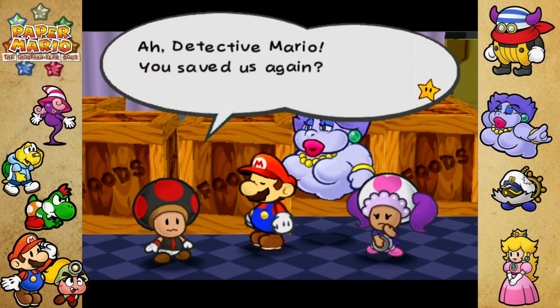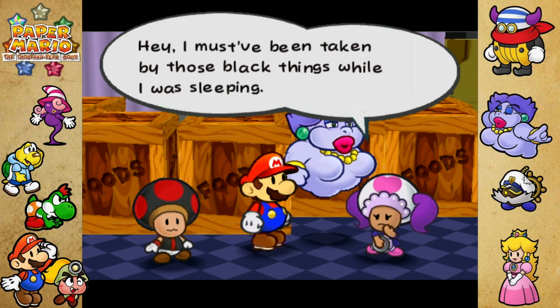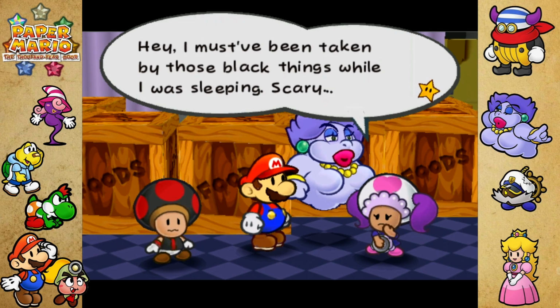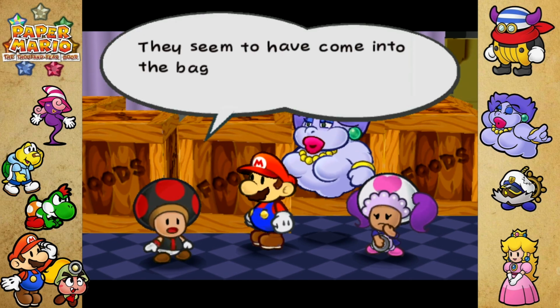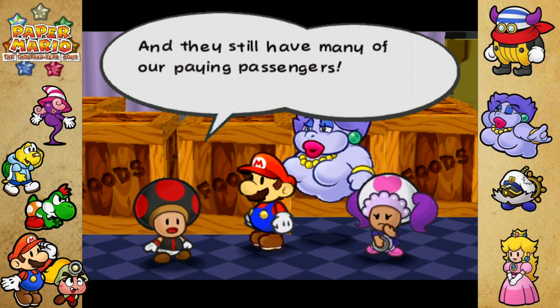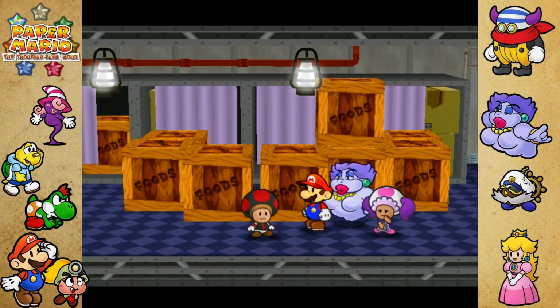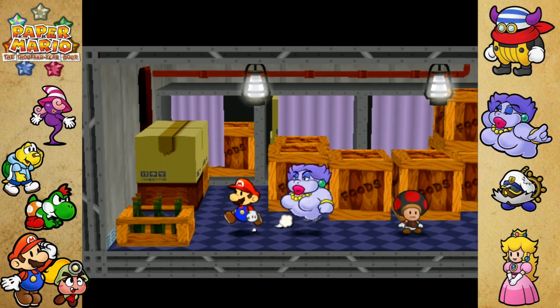Detective Mario, you saved us again. Hey, I must have been taken by those black things while I was sleeping. Scary. They seem to have come into the baggage car through the open window. And they still have many of our pink passengers. All those poor souls. So I gotta get up there and get them?